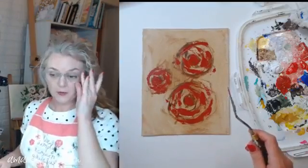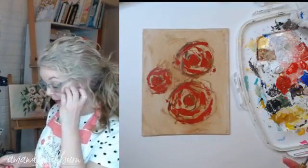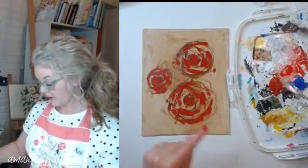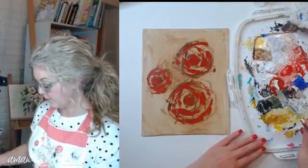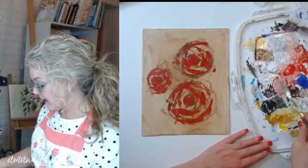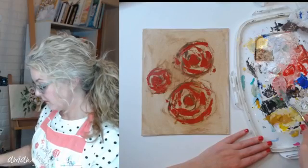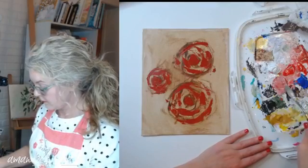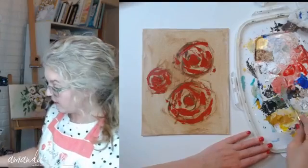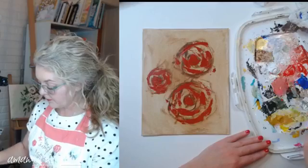Okay, so this is our darkest color that we're going to put. The next thing we'll do is add a little bit of white to this same dark red that we just made. And that's going to give us a medium pink color. So we may need to add a little bit more red, and that'll brighten it up a little bit. But this is our medium pink.